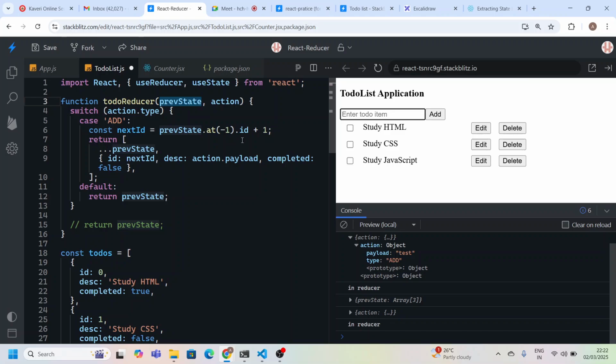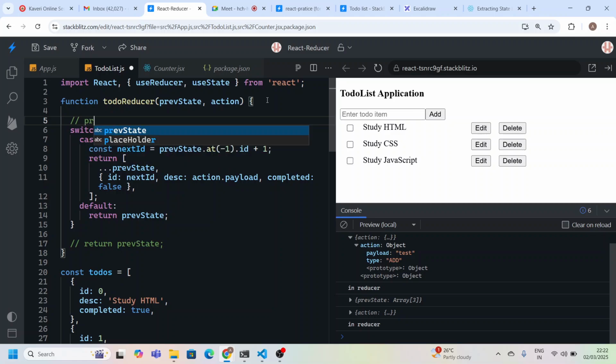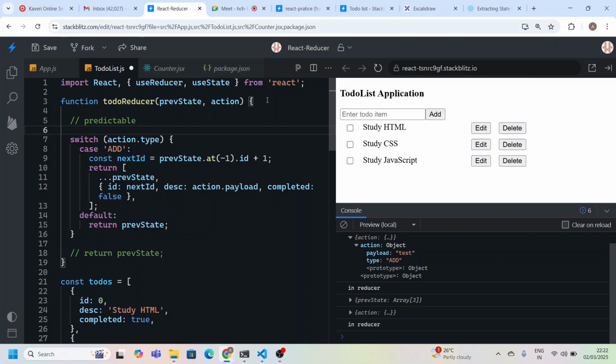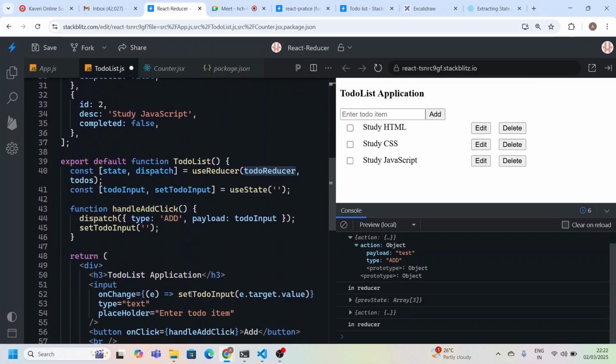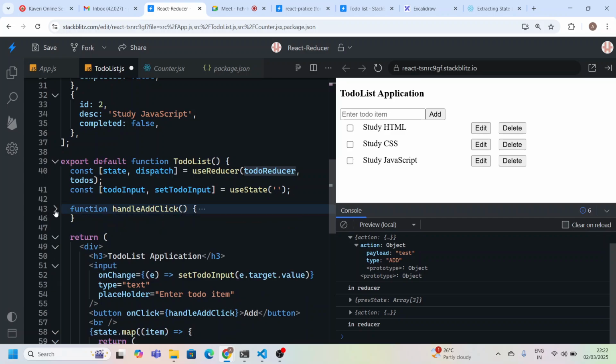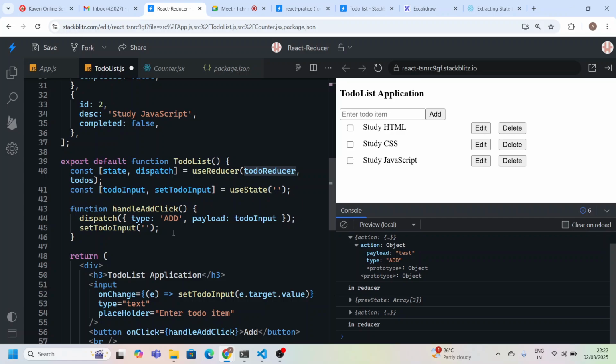Are you able to follow what I'm saying? So it's called predictable state update. Now state becomes predictable. You can clearly understand what is happening, what is the previous state, what is the next, and why it changed. That is very clear with a reducer function like this. But that was not the case if I simply use useState and update somewhere in some handle click or handle change. I won't be able to understand what actually made this next state, how I got into this current state. Did somebody add, did somebody delete? Now everything will be tracked.